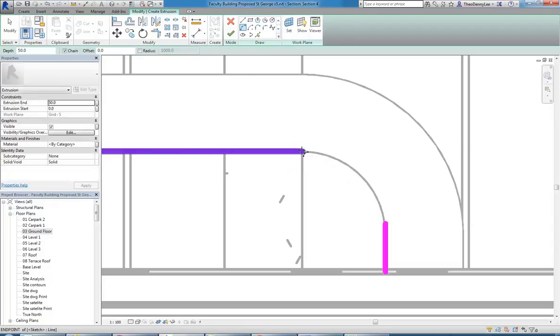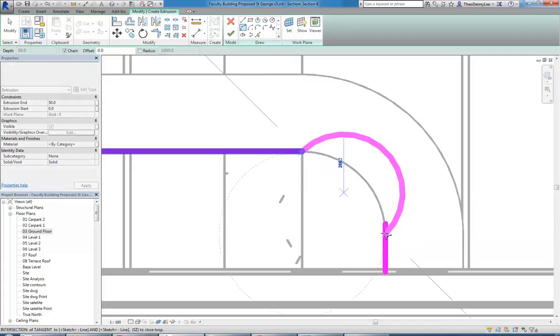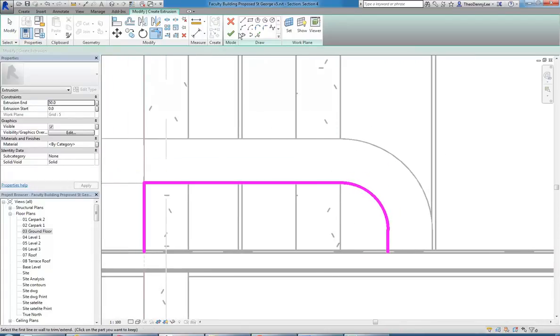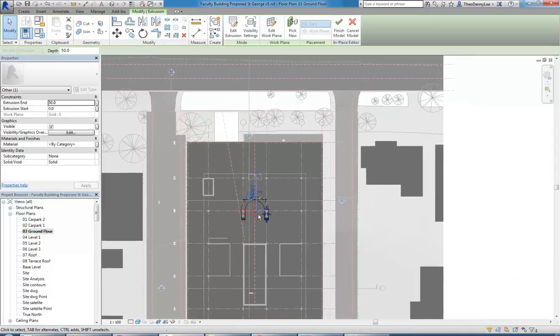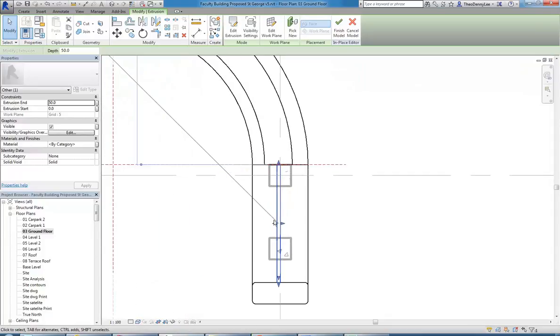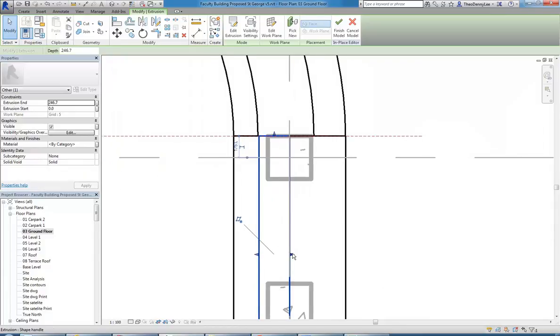Yep, that's not quite right, so this is a better way of doing it, making sure it's 45. There we go. So I knew the angle, and that way I can work it out again. So there it is. So that's the extrusion. Don't even need to know the depth, because if I go into plan and then set it to wireframe, I can simply match that to the extrusion I did previously.